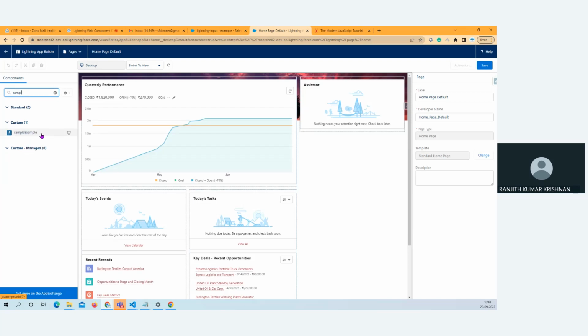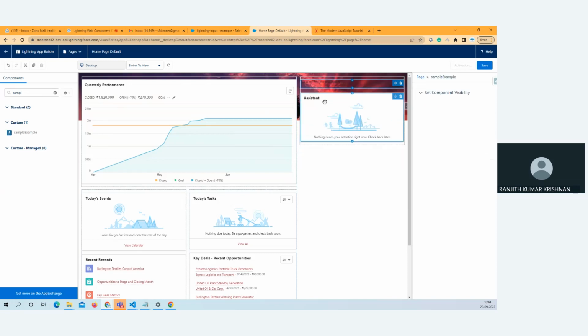So what you have to do in order to use this component is place and deploy this component as part of your home page. Earlier it was not available, now it is available. The cursor is appearing, right? Don't click anything on your mouse or keyboard. You just drag it and place it where you would like to place it. Then you save.